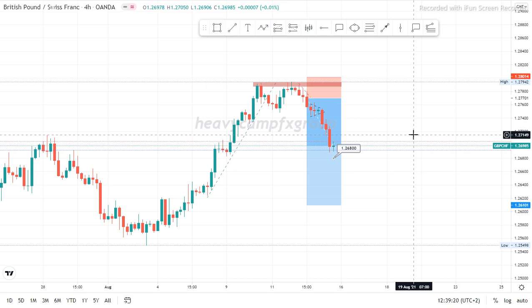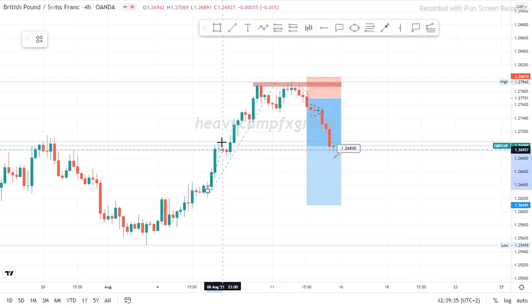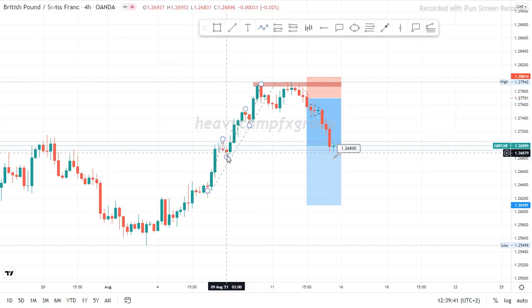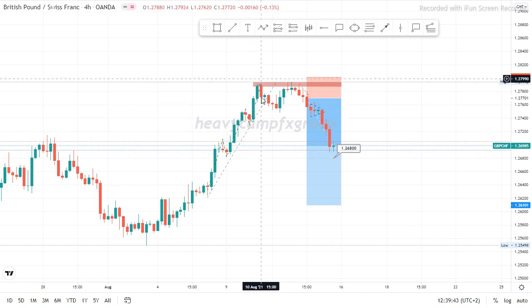As I said, we are on our 4-hour time frame, and the analysis was done on the 4-hour time frame, and then we took the trade on the 4-hour time frame. We did not scale up or scale down for this trade. The first thing we can see is that price was in a clear uptrend, creating higher highs, higher lows, higher highs, higher lows, higher highs. Impulse, pullback, impulse, pullback.